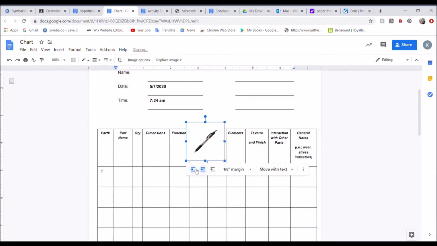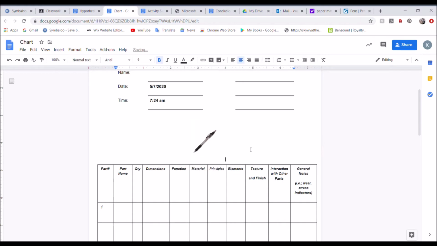All right, now I have my picture. I'm going to start with the parts. Looking at the pen, I'm going to focus on the tube part here. So I'm going to go tube as my part number 1. Again, this is where taking a picture of this would come in handy. It doesn't have to be a great picture whatsoever. It can be something pretty simple.